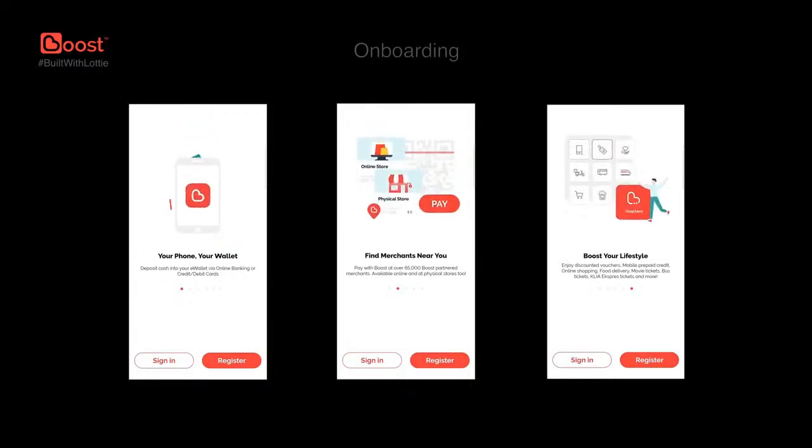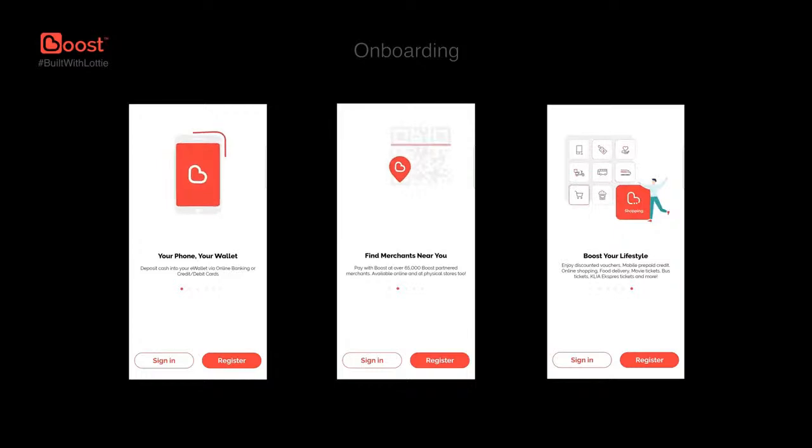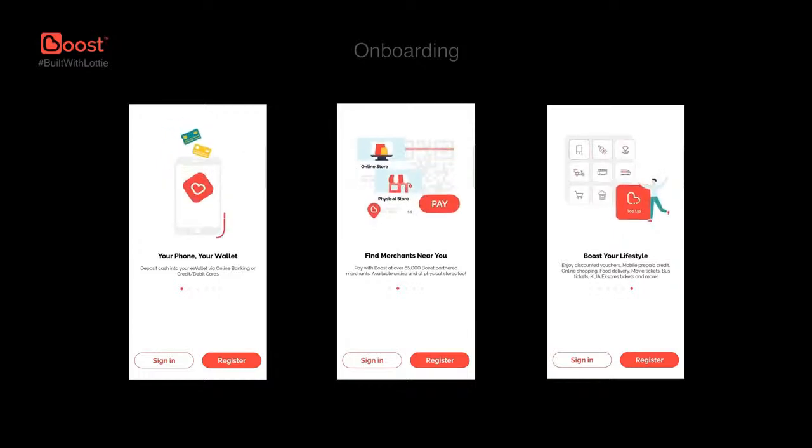If you're waiting and loading and the user doesn't know if something is actually happening in the background, what's going on, it's the perfect time to put an animation and emotion on that. So that's Boost, made with Lottie, and you can find out more on the website and read up about how they use Lottie files.